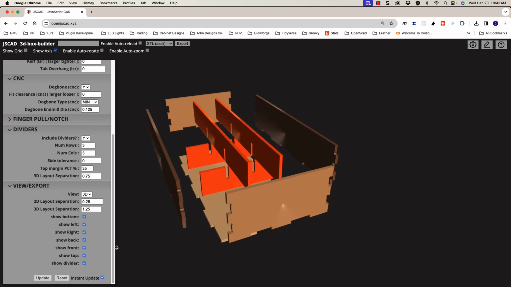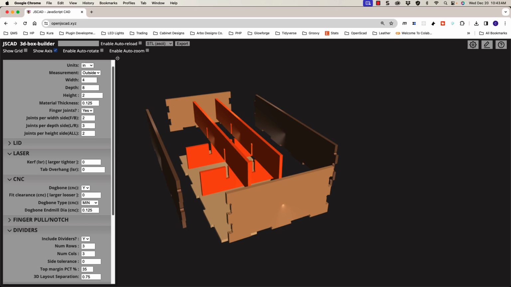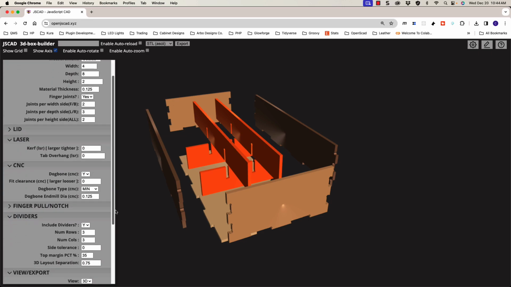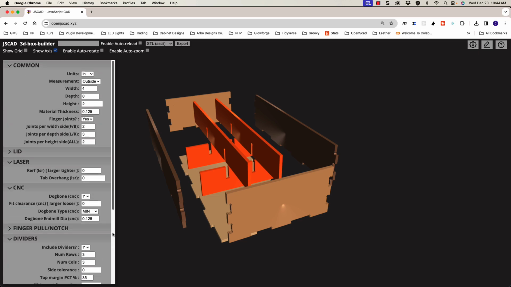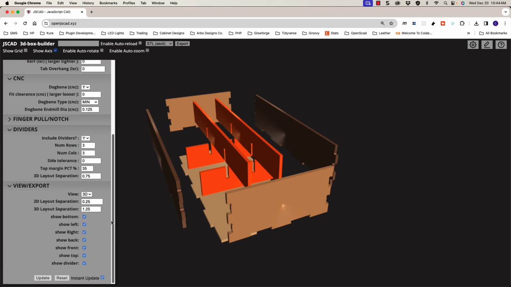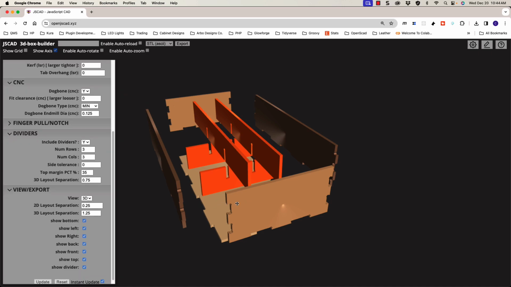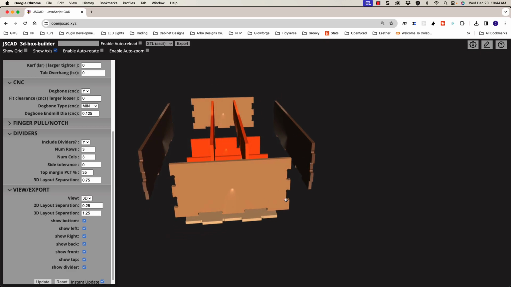Unfortunately, like I mentioned earlier, if you close this out and then you come back in, you drag and drop your JavaScript file, your box builder file, back onto here, it will open the parameters that you last used over here. I don't currently have anything set up, a mechanism to save these parameters and name them something and come back.